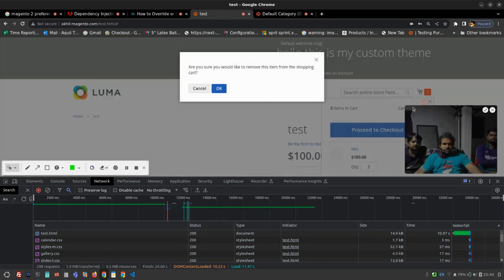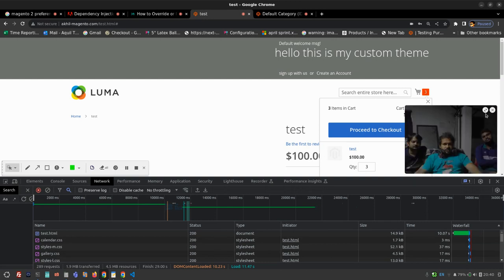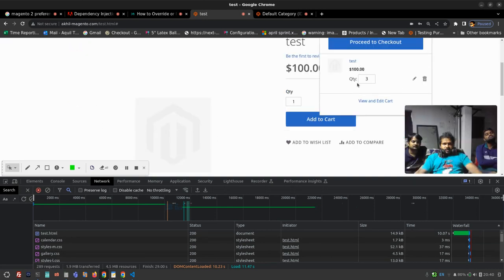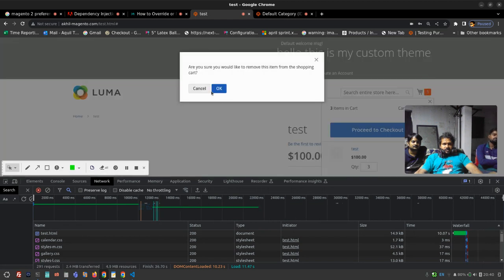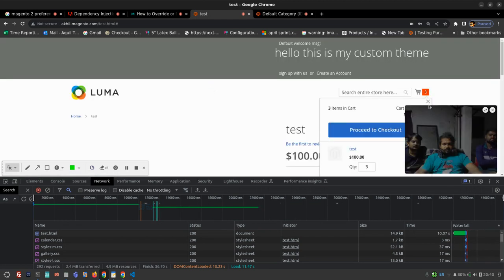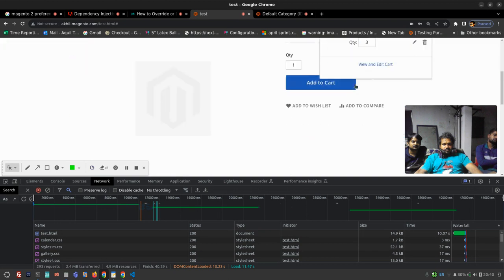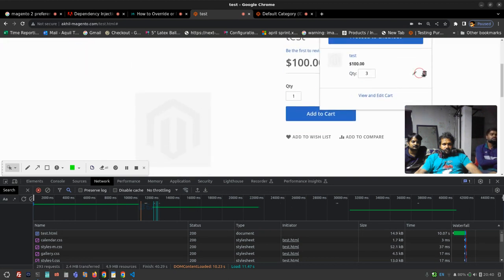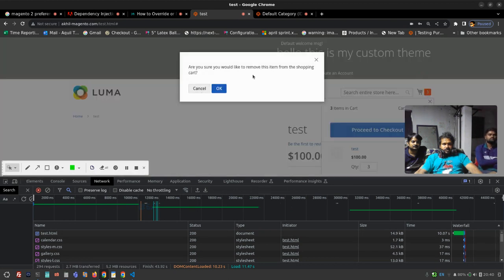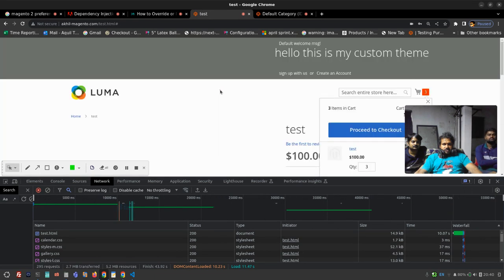I'm going to remove the product from the cart just to make sure you guys understand this better. I'm going to delete the cart items. Are you sure you would like to remove the item? Yes, delete.